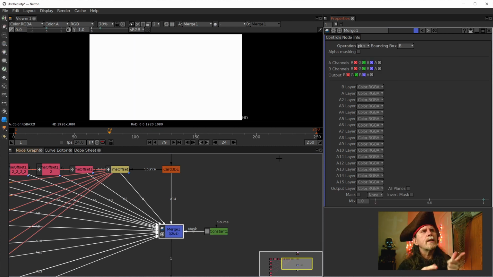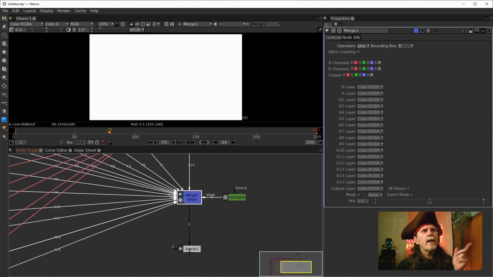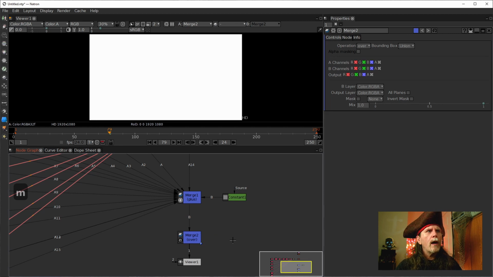We're supposed to do plus. There we go. That's why. Plus, we want to add them all together. We want these to stack. I want them to constantly make each other brighter. It's not there that we want to do it. We want to add a merge after this. Right. So, why are we doing a merge?